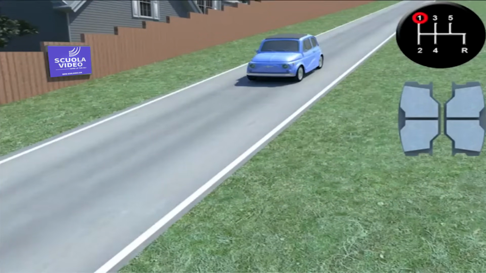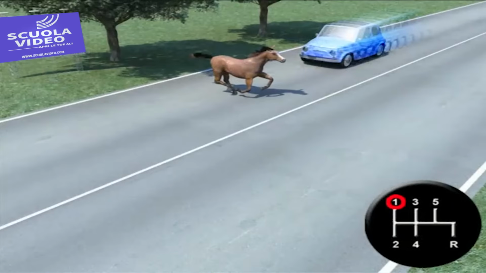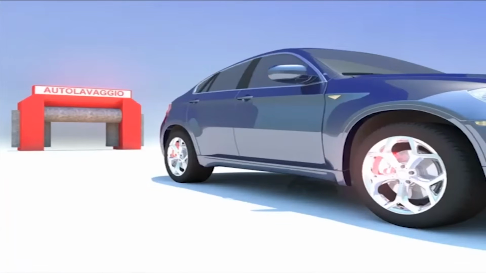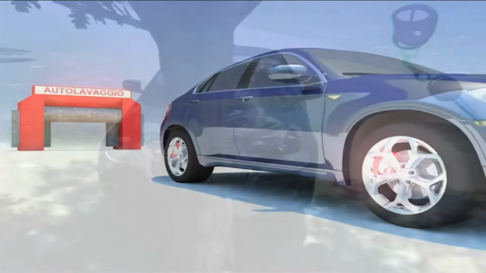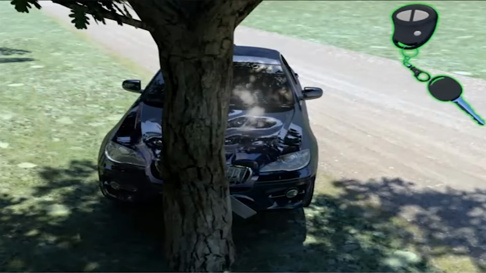When driving long and steep descents, it is necessary to engage a low gear to avoid prolonged repeated use of the brake, causing them to overheat, which leads to a decrease in braking efficiency. It should also be remembered that the braking action exerted by the engine is maximum if the first gear of the gearbox is engaged, and for greater traffic safety after washing the vehicle it is advisable to perform a braking test, to be sure that the presence of water inside the drums does not compromise the braking efficiency.